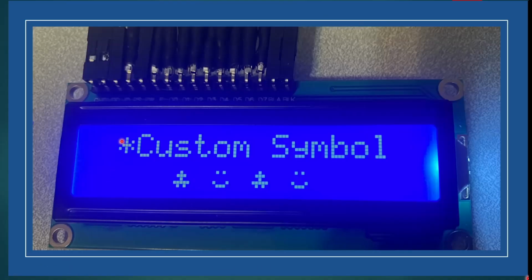And so here we have it. We have the custom symbol in the first row. So we have asterisk, custom symbol. And next we have our airplane, 2 spaces, smiley face, 2 spaces, airplane, 2 spaces, smiley face. So this shows you how to program so you can create a custom symbol and how you can later on display it. So with that, we can continue to our presentation.